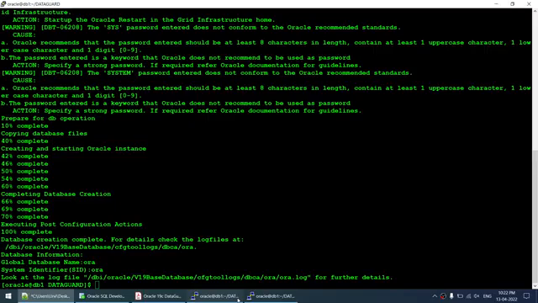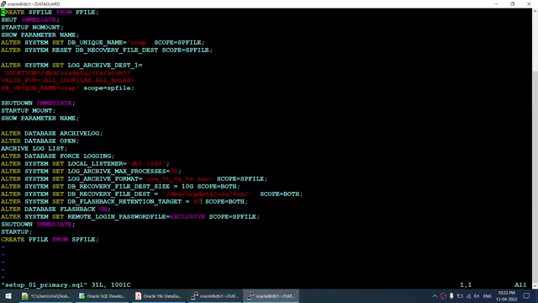Now we are going to run the first script. We are going to set archive logging, force logging, flashback, FRA, and finally create P file. These are the things that are happening. Look, I'm setting the log archive destination 1 for local archiving, and changing the DB unique name to Oracle P.